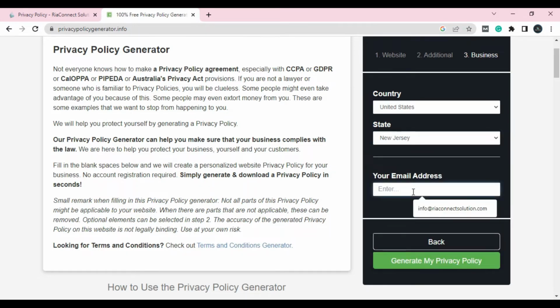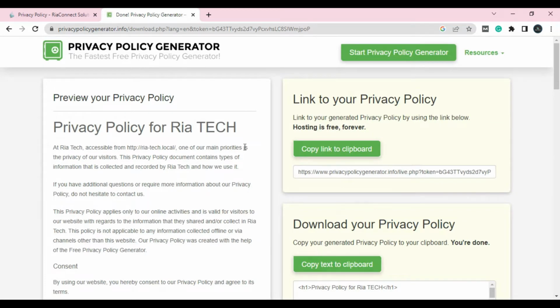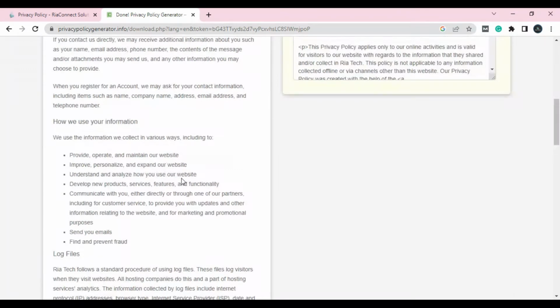Enter your email address, whatever email you use for your website. For now I enter ABC, and you enter whatever you're using. Then generate my privacy policy, and as you can see, the privacy policy is created now.